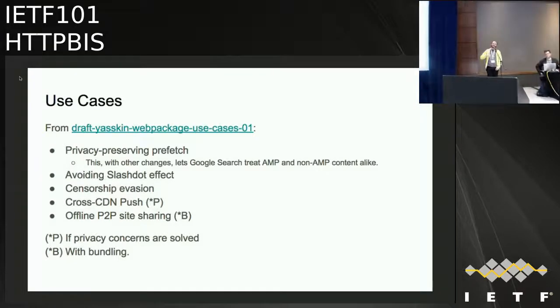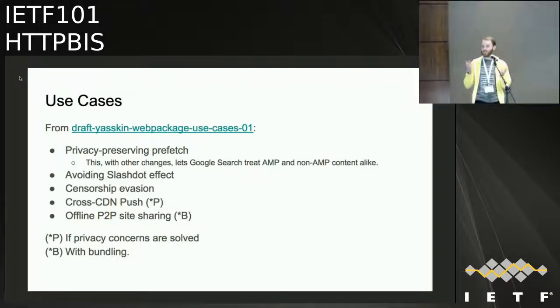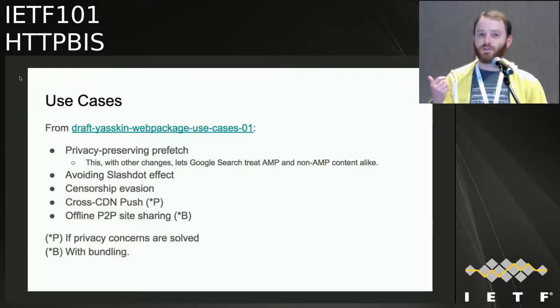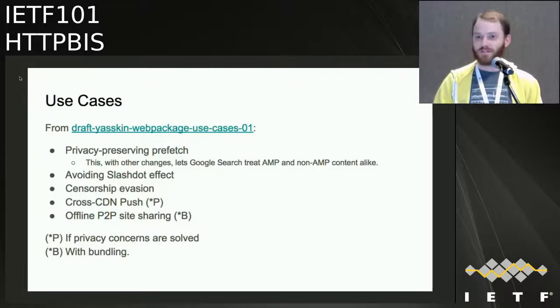I should step back. An origin signed exchange is a representation of an HTTP exchange, so a request response pair that is signed as an origin. And then a browser could trust that it actually came from that origin. So that has some interesting security properties that we're going to talk about later. They can also be potentially used to evade censorship, since the signed exchange could be delivered from a server that is not the one that your ISP or government is blocking. This has the other effect that it can be used to evade legitimate filtering, so we have to trade that off.